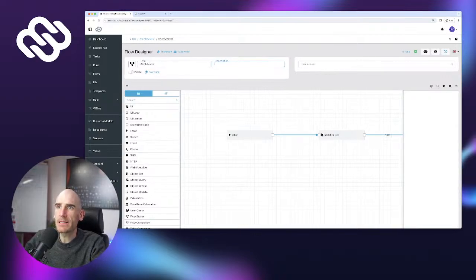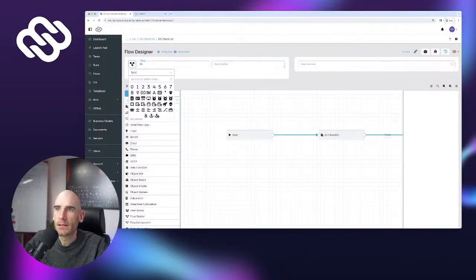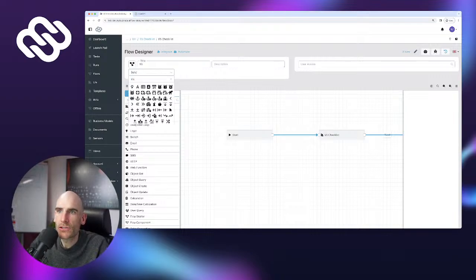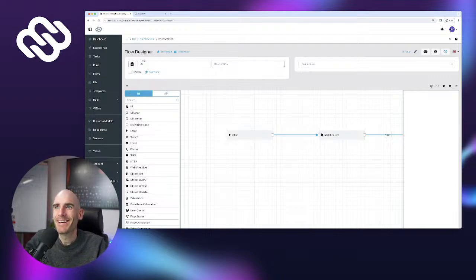This is my 5S quality inspection checklist. This one. Okay, so this is a 5S workspace quality control.